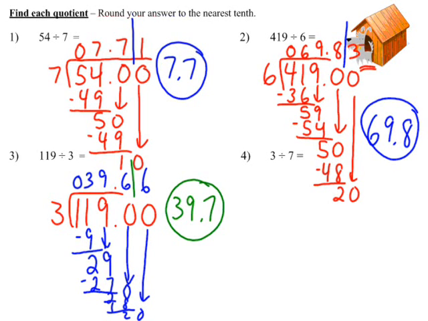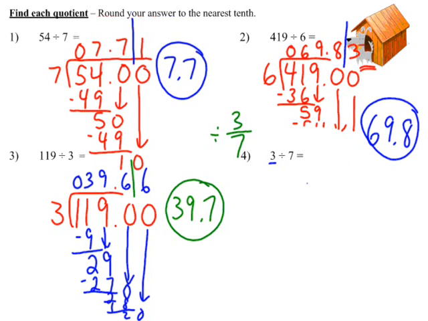Now this next example, 3 divided by 7, is like the fraction 3/7, because the fraction 3/7 means 3 divided by 7. So let's find out what that would be as a decimal. I'm actually going to erase some of my work here. I have a little bit more space to work with. So 3 divided by 7. So I'm going to get that first dog in the house, 3. And we're dividing by 7.